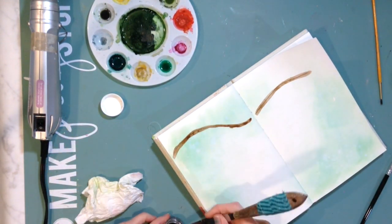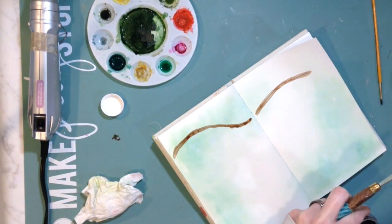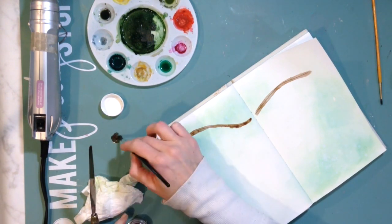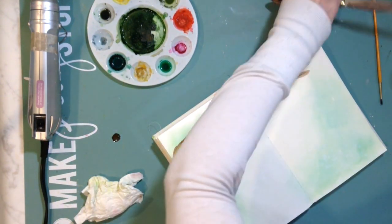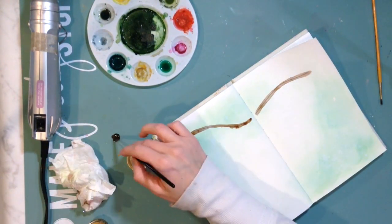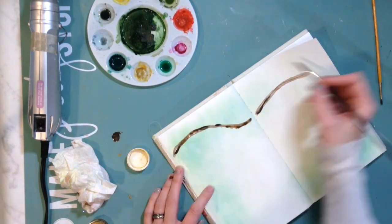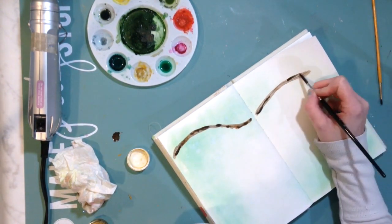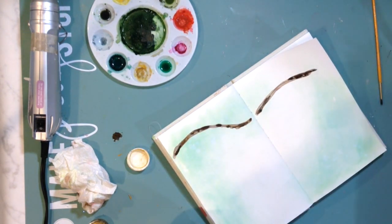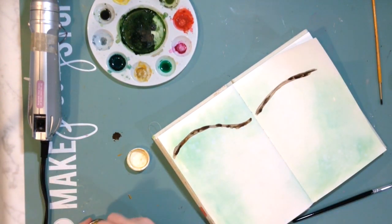So I am going to be creating an evergreen branch leaf sprig thing. I should have had my terminology correct here, right? So I'm working on the wood part, and then I'm gonna go in and add the rest of it. And so I'm just using various colors of inklings and creamies that I have.